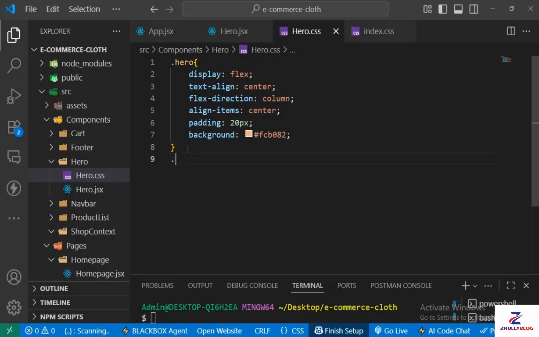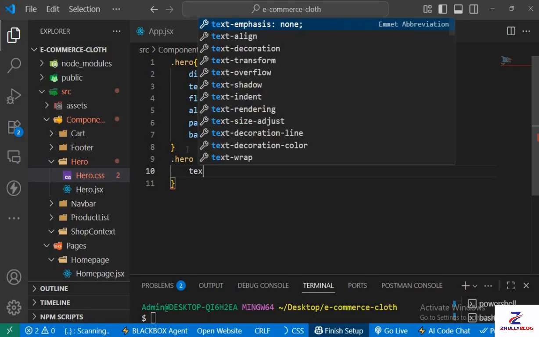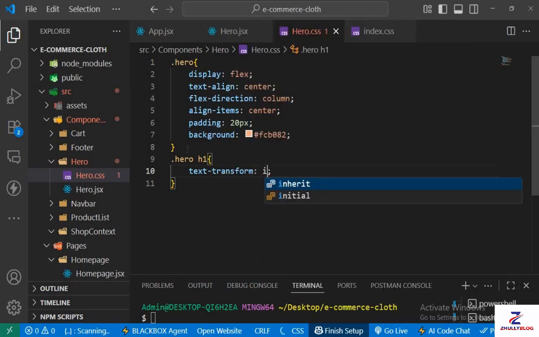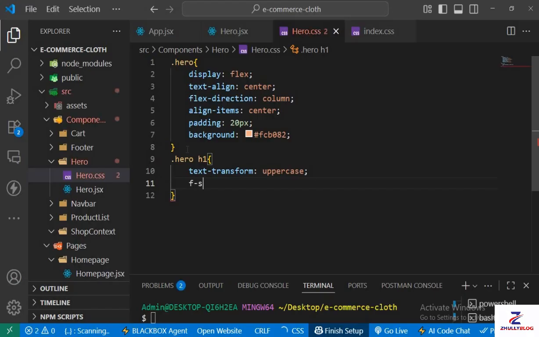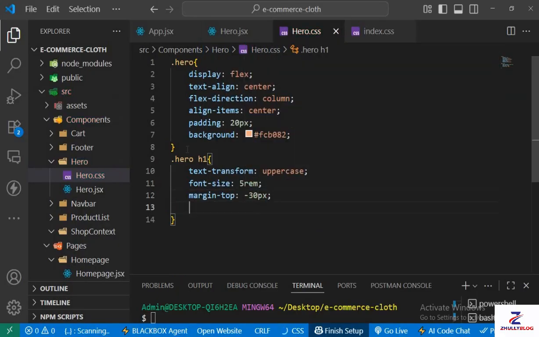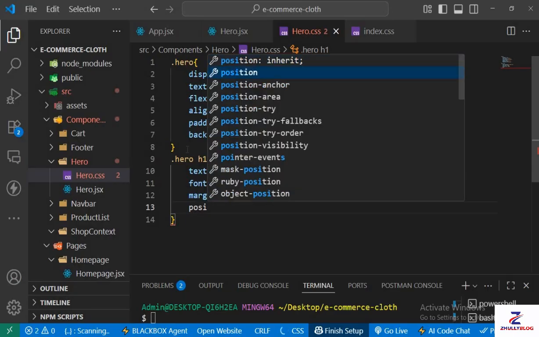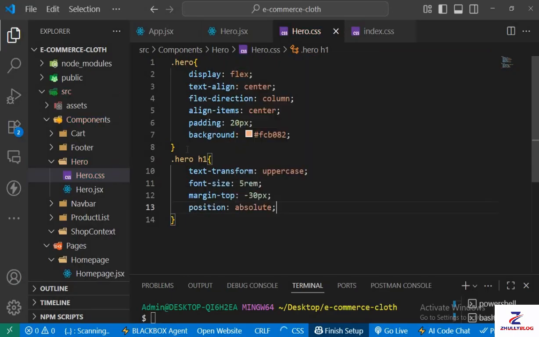So dot hero h1, text transform to uppercase. I'll set the font size to 5 rem. I'll set margin top to -30 pixels. I'll set position to absolute.